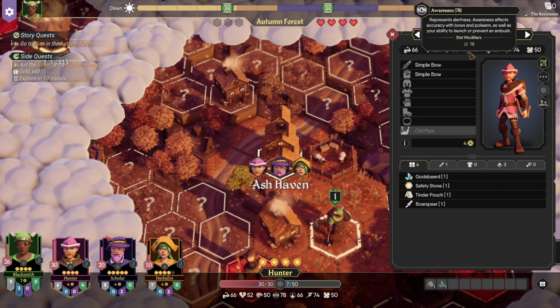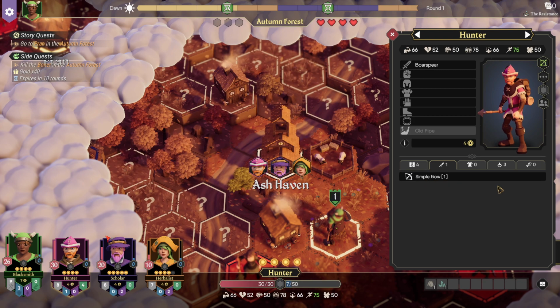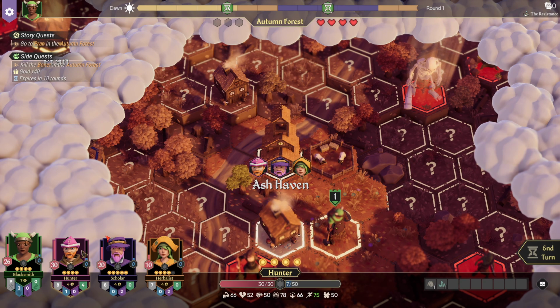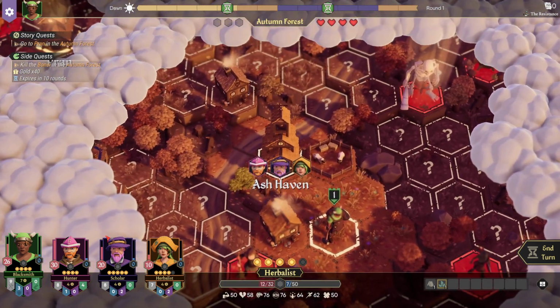So this is our alertness perception for our pink hunter here. And right now he has a simple bow. So that means we probably do need to move him up here. Is there a way we can set the formation? Because that would be pretty damn nice. Okay. But fortunately we can actually select these things.